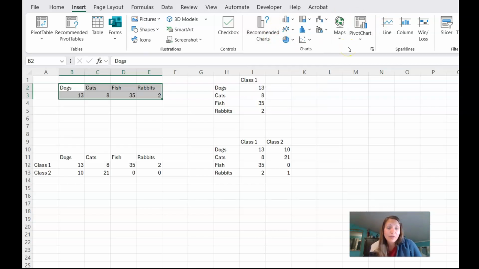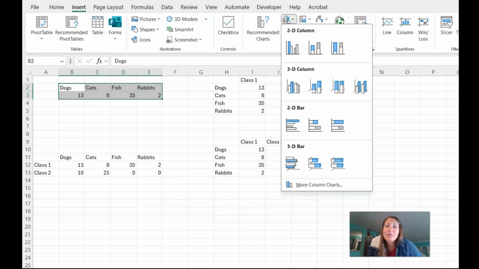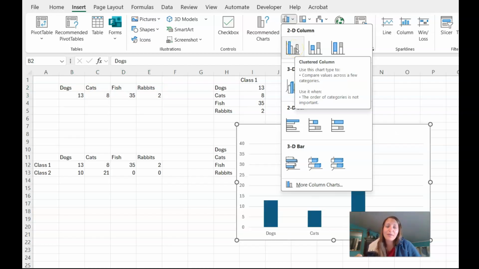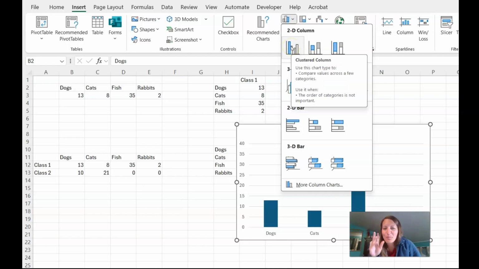You know that categorical and continuous data should be graphed using a bar graph. I'm going to click the column chart or bar chart. These all mean the same thing. And it gives me a whole bunch of different options. And honestly, the only option that you're going to use for legit professional looking graphs should always be the first one. There are instances for the other 2, but most of your data, you're not going to want that.